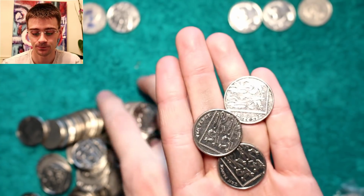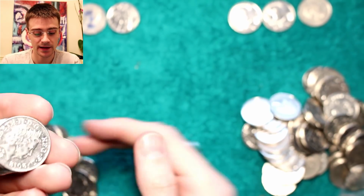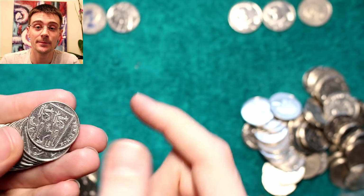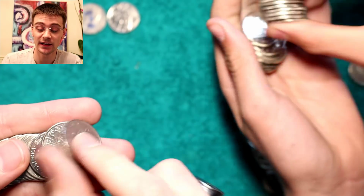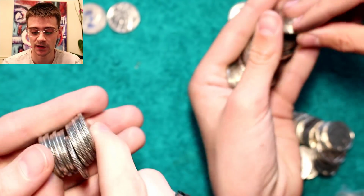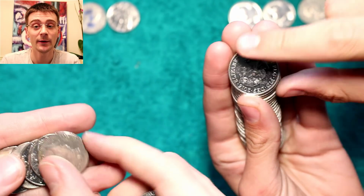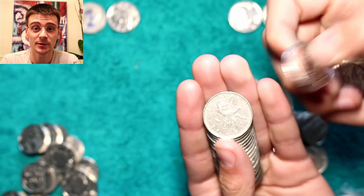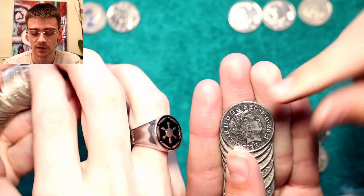Liz Allen asks, what's your most valuable coin that you've ever found? Kew Gardens. James Woolley asks, what do you think of the Paddington Bear 50p set? I think it's amazing, and I think we're getting a couple more this year as well, which I'm really, really excited to see, and again hoping they go into circulation too. Holly Miles asks, do you have any South African coins? Yeah, I've got a fair few. I get them in my world hunts, which I post every Sunday. Not many though, I think maybe around 30 or so I've had.